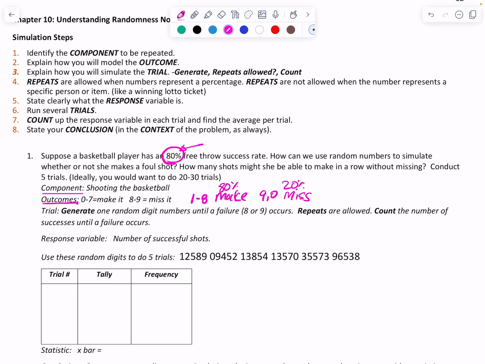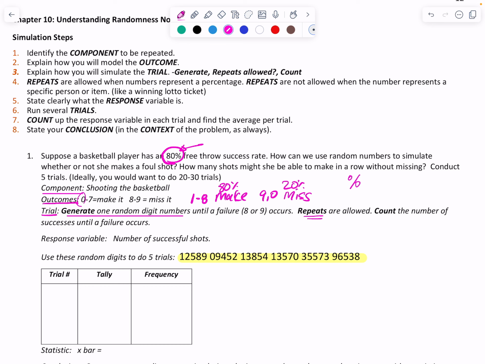The next step is that you're going to talk about the trial. These digits are from my random digit table, and I'm going to tell how I'm going to conduct the trial. I'm going to generate 1-digit random numbers until a failure occurs. I am allowed repeats, because a percentage is not an actual person or thing that I'm choosing.